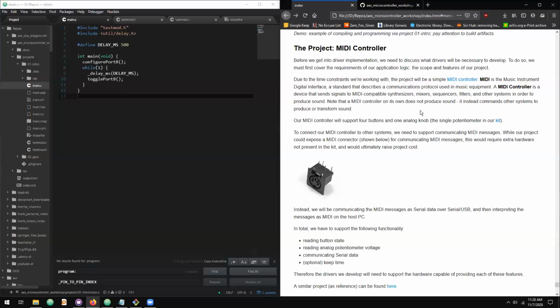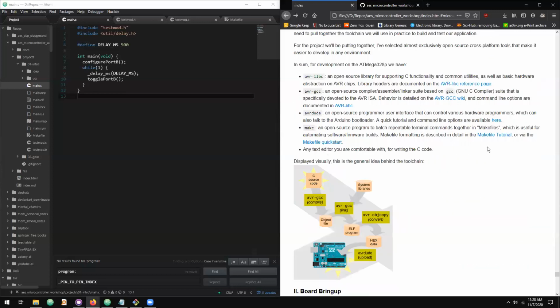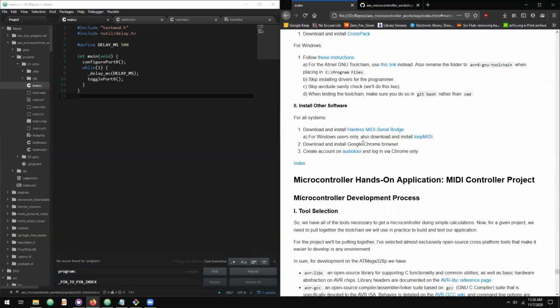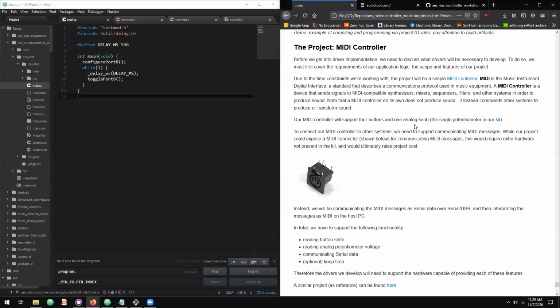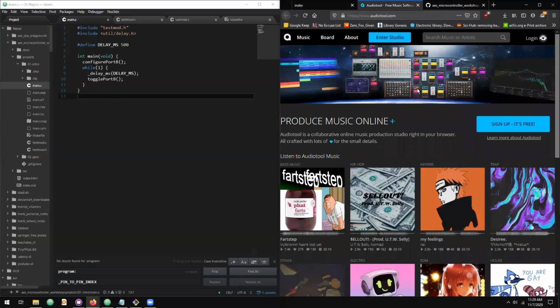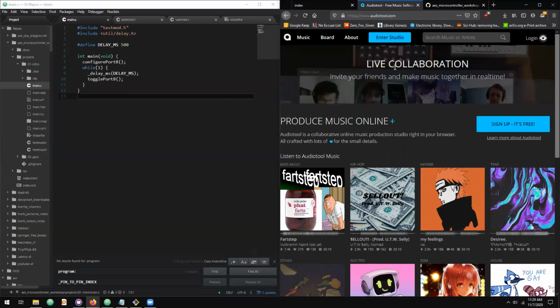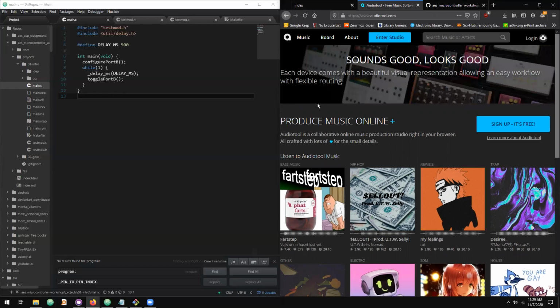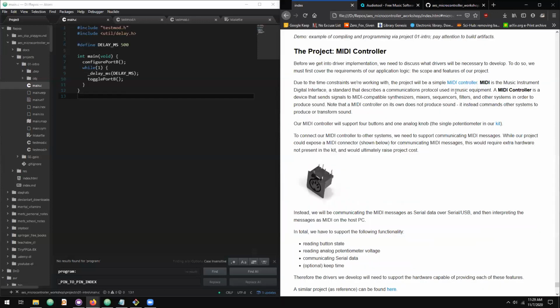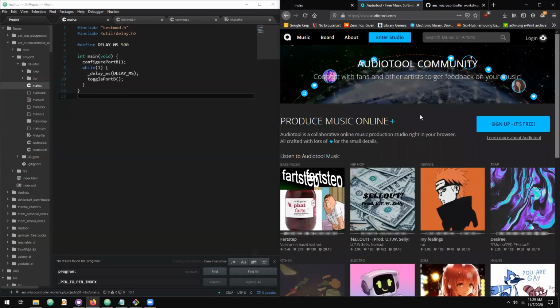The specific MIDI environment that we're going to be using is, I think I had you guys sign up for an account on Audio Tool. So Audio Tool is a digital audio workstation that simulates having synthesizers and mixers and sequencers and all the above. And it is luckily compatible with MIDI. So once we set up our MIDI interface on our host computer, we should be able to talk to Audio Tool via this MIDI controller. So we're going to be using our hardware device to send commands to our digital audio workstation.